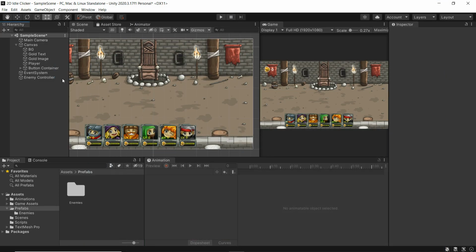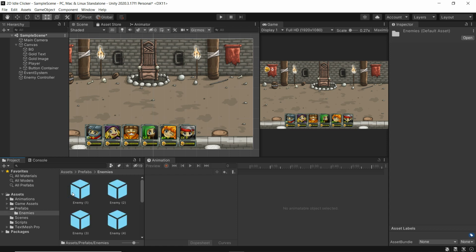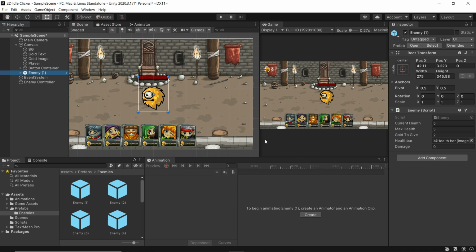Here we have a small problem. We have the enemy one inside of our canvas, and because we attached that enemy script to our main object, it is not going to read the damage.